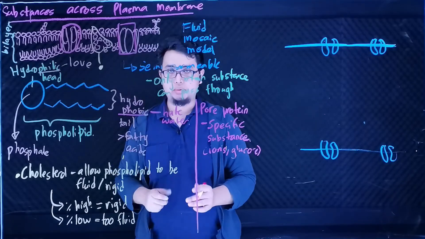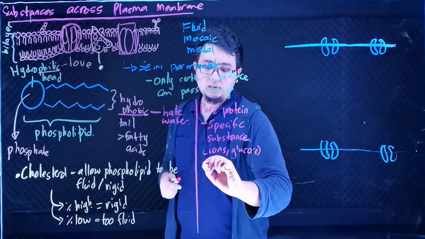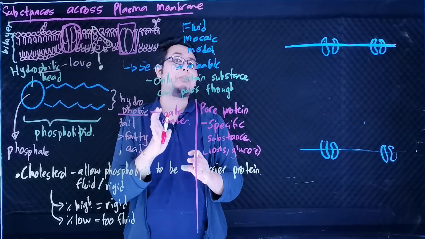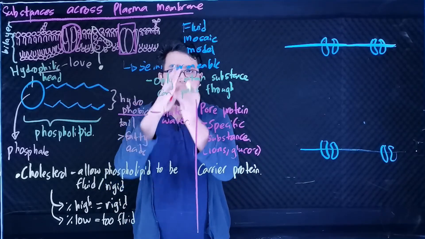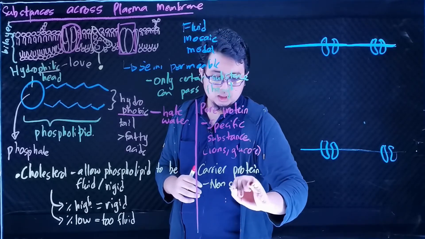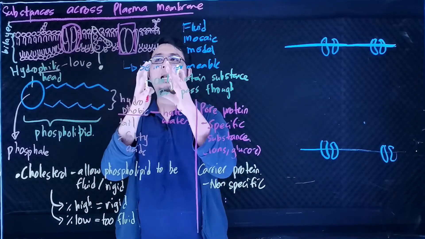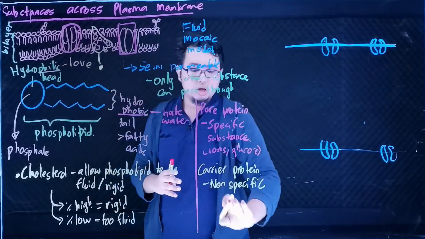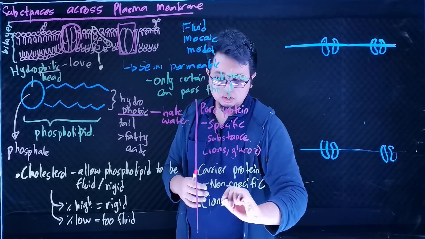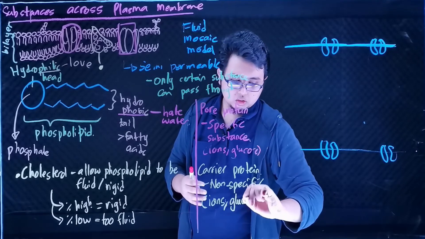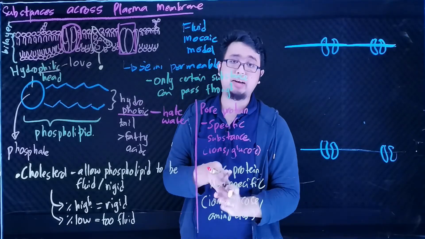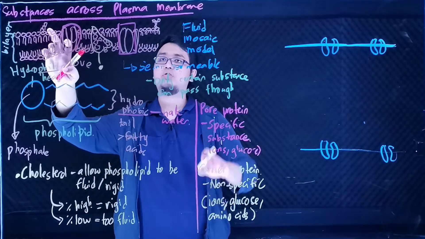The second is the carrier protein. The carrier protein acts like a pac-man — it opens its mouth, takes in a substance, and closes its mouth. The carrier protein is non-specific: it can change the shape of its protein structure to allow it to transport substances across the plasma membrane. This non-specific nature allows it to carry different types of substances, ranging from ions, glucose, amino acids, and other sugars such as fructose and galactose.